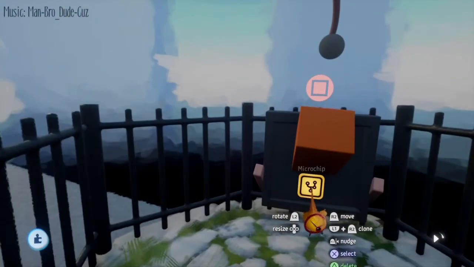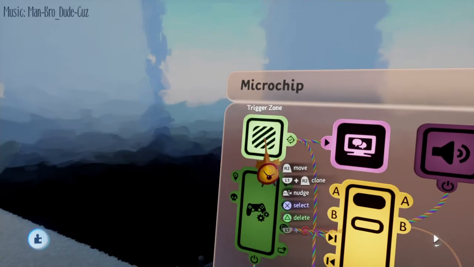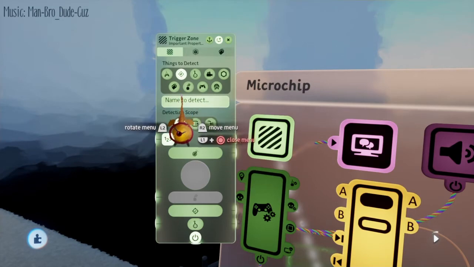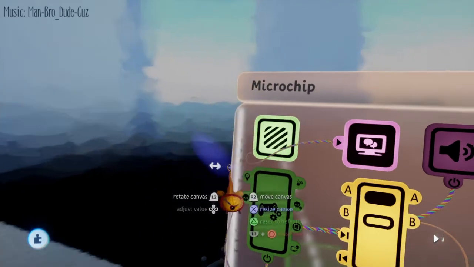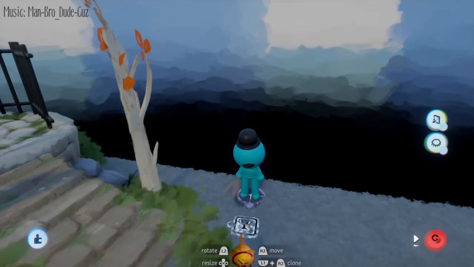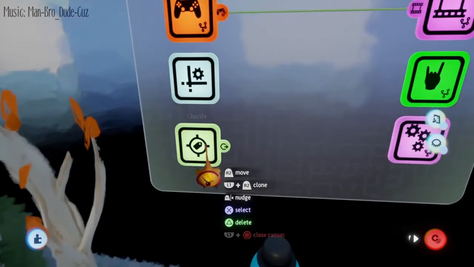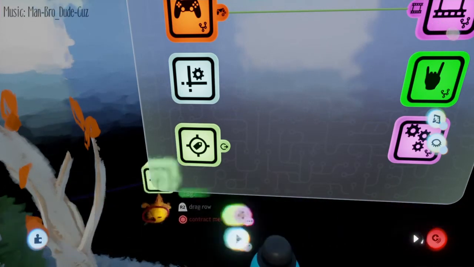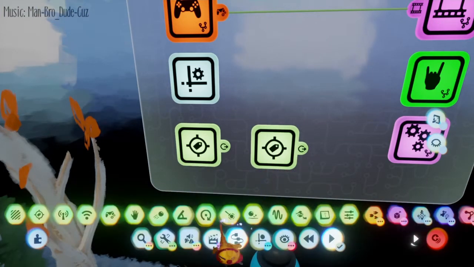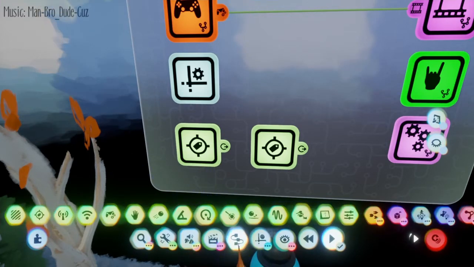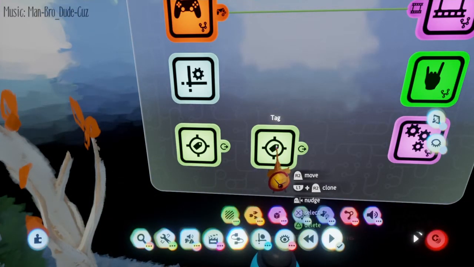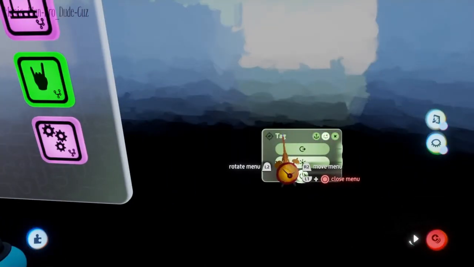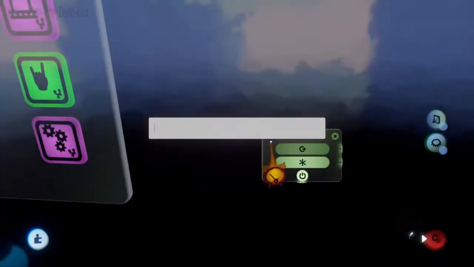Now I just want to make sure with the trigger zone, yep, we didn't do it. Make sure that you set it to tag and that you set it to the player, or Charlie in this case, because I have a tag here for Charlie. You can find that under the tag in the green zones for the gadgets, I guess is what we would call it. And you can press L1 and square, open up this little menu and click X on the tag text, and you can change the name from there.